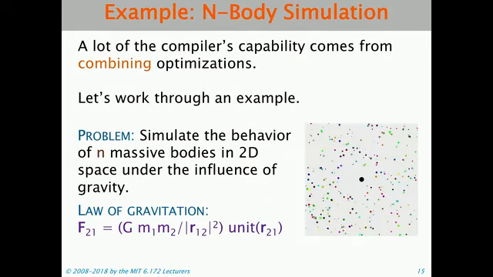Cool. OK, so for the next part of the lecture, I want to show you a couple example optimizations in terms of the LLVM IR. And to show you these optimizations, we'll have a little bit of code that we'll work through, a running example, if you will. This running example will be some code that I stole from a serial program that simulates the behavior of n massive bodies in 2D space under the law of gravitation. So we've got a whole bunch of point masses. Those point masses have varying masses. And we just want to simulate what happens due to gravity as these masses interact in the plane.